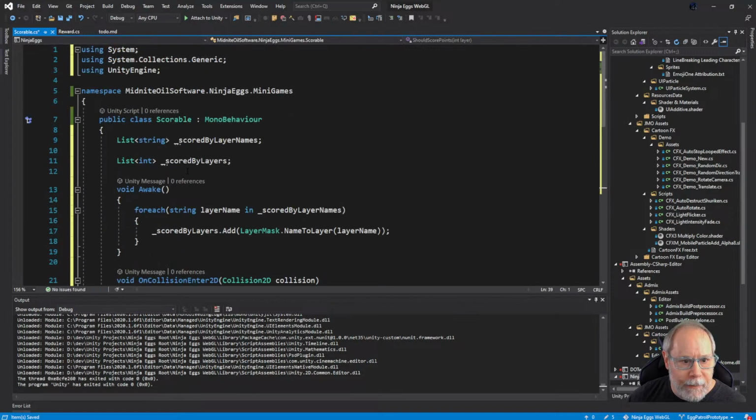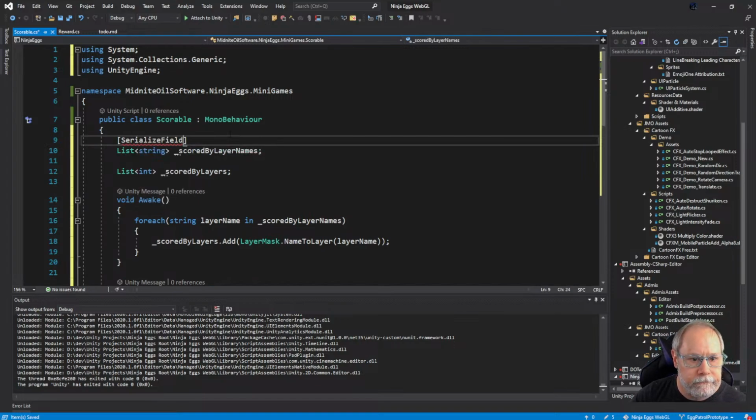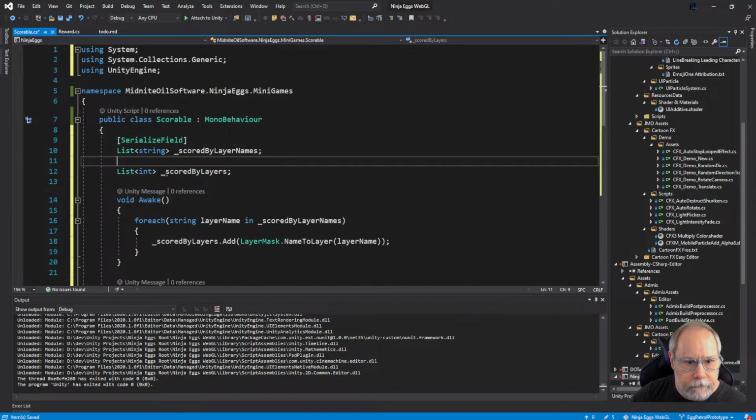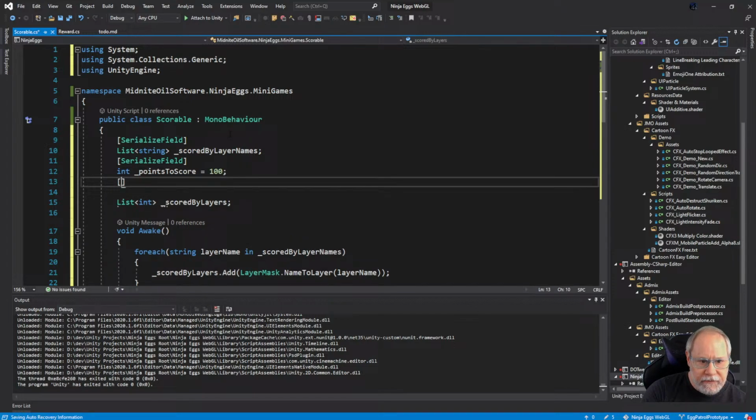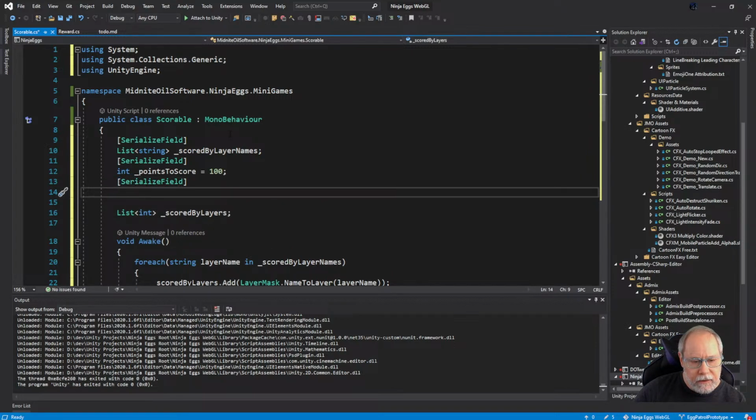All right, so I'm also going to want to have, I want these to be serialized fields. I want to have an int, points to score, and we'll just default it to something like 100. And I want to have an optional prefab, I think, would that just be a game object?